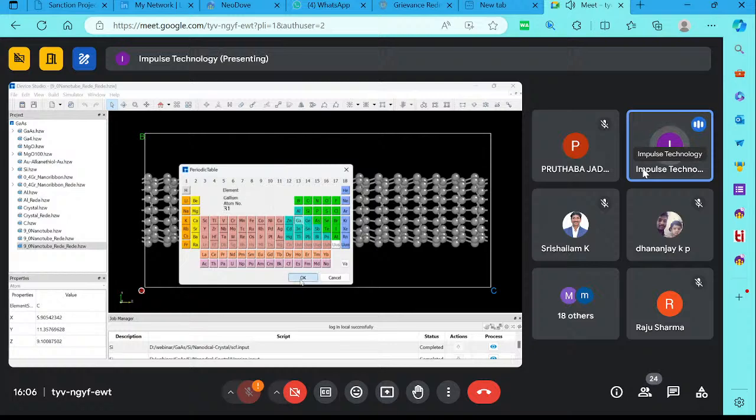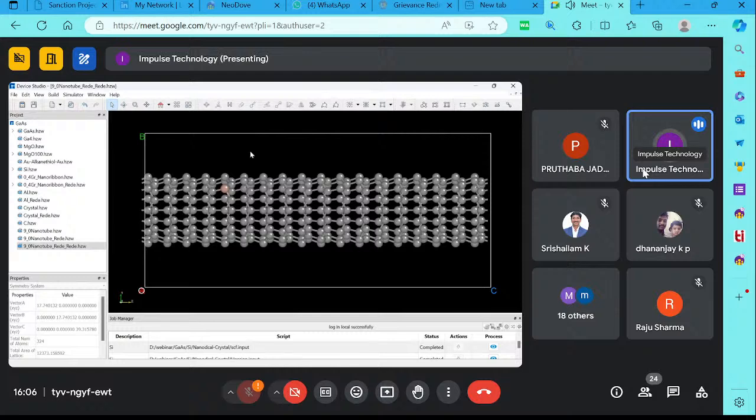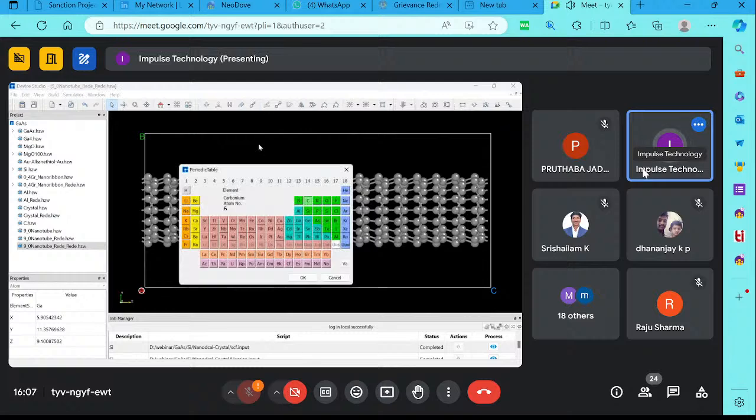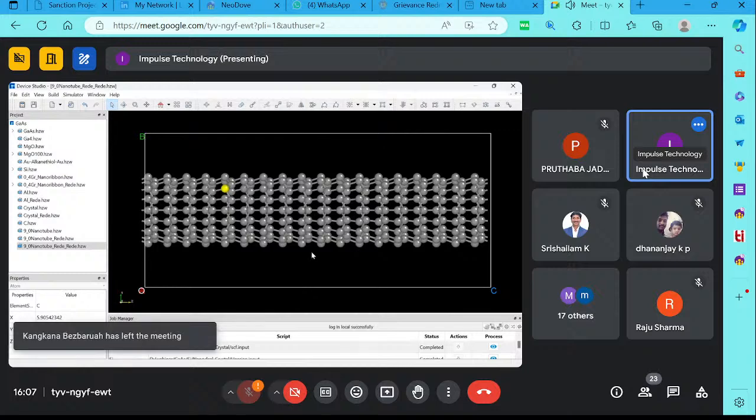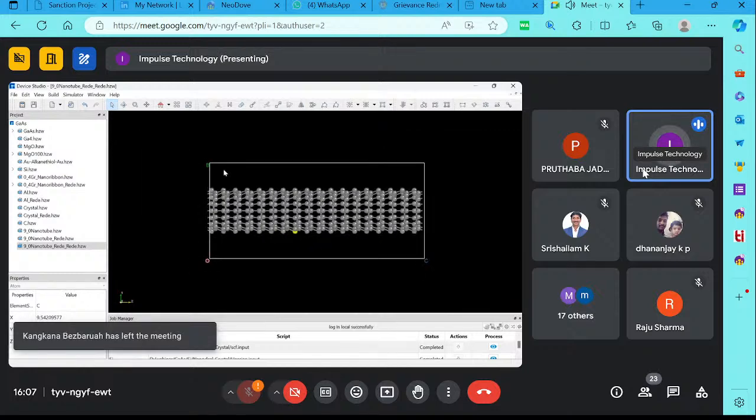So if you choose gallium, this will be at this point. Now this is the gallium atom included in this nanotube. So I don't need it, so I'll take carbon again. So carbon by default.